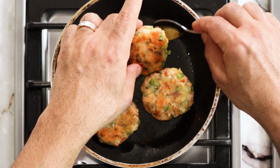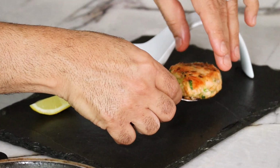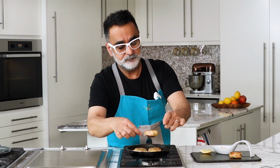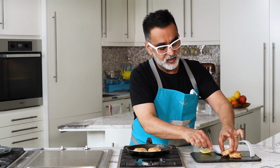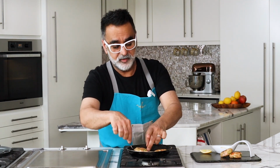Okay, this is done. You can see that? It's nice and chunky. So chunky pieces of salmon. If they get slightly irregular in shape, that is perfectly acceptable. That's perfectly fine.